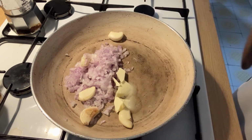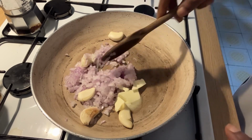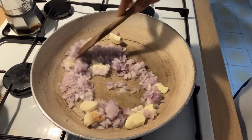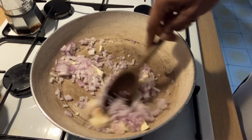So already in my frying pan here, I have some butter and I have my onions that are chopped very fine with some garlic here. And I'm just gonna let this saute down for a few minutes until the onions are translucent and the garlic is fragrant.